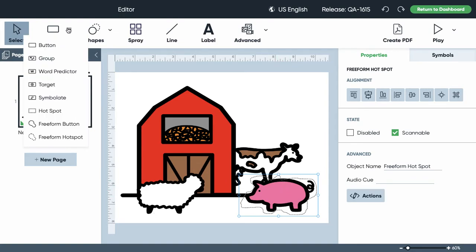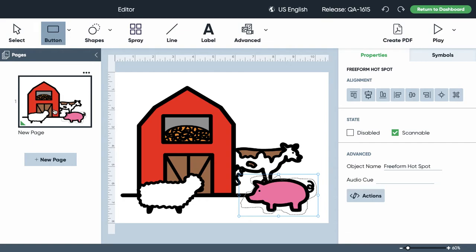The other option I have is the regular hotspot button. This is the same concept in the fact that it's invisible, but it is limited to the rectangle shape. So if you have something in your background that's a rectangle, you can use this hotspot to make it do something. So I'm thinking that when students tap on this loft, it'll go to Old MacDonald Had a Farm, a YouTube video. So I took my button and I outlined my loft, rectangle shape.